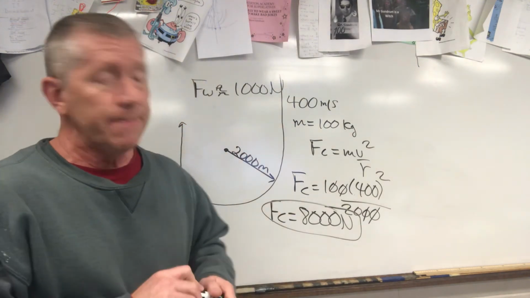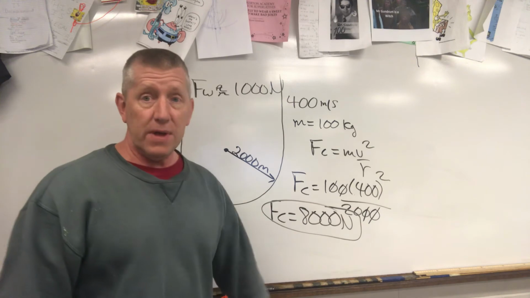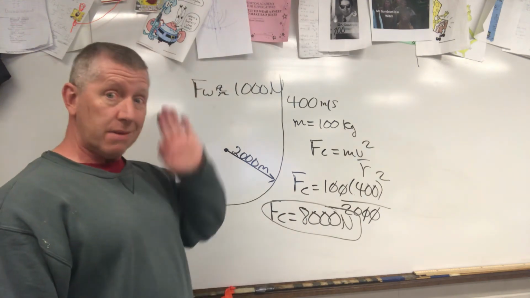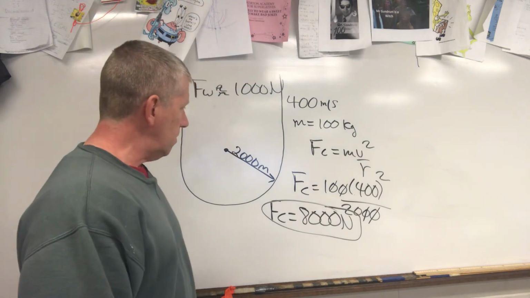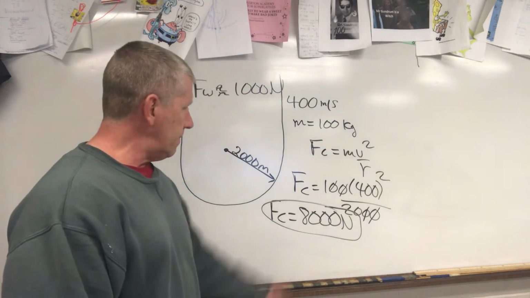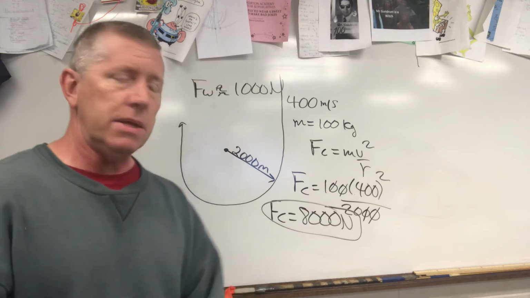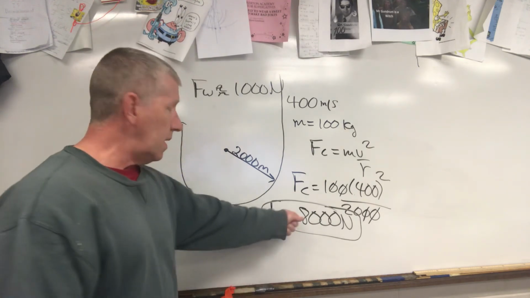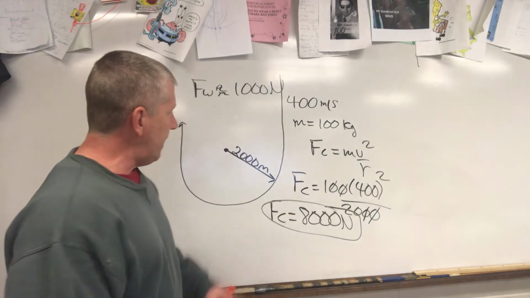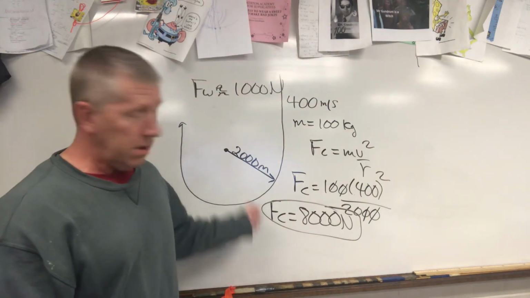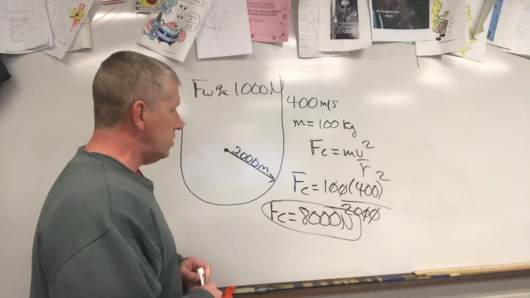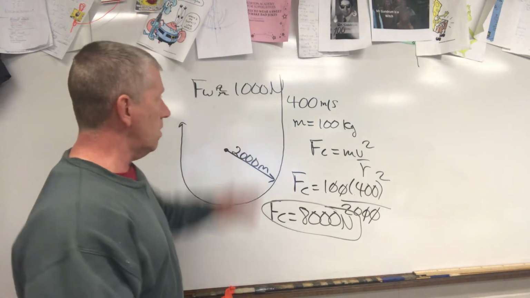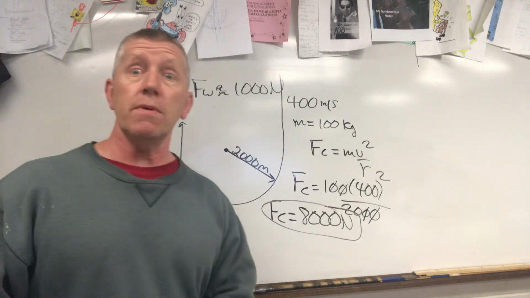So that's 8 G's. If you don't have a flight suit or pressure suit on, and you're not doing the proper breathing technique, you're going to pass out. But you could pull that if you're a trained pilot with a flight suit on. You should be able to pull out of that and be okay. But that is a lot of force acting on that body, moving that fast. It's a pretty tight turn for that fast. It'd be about 8,000 newtons acting on that person, and they'd feel about 8 G's, 8 times what they normally would feel. All right, another centripetal force application.